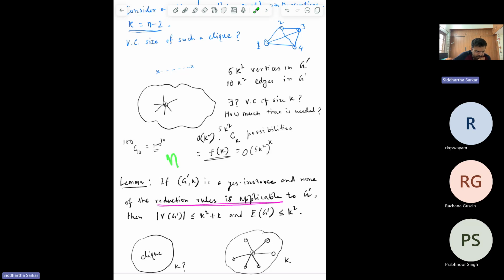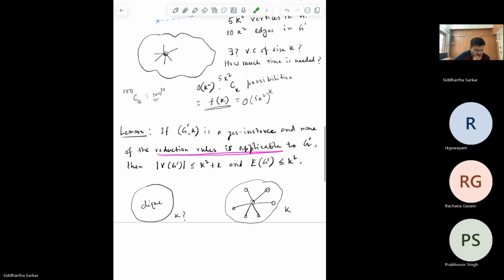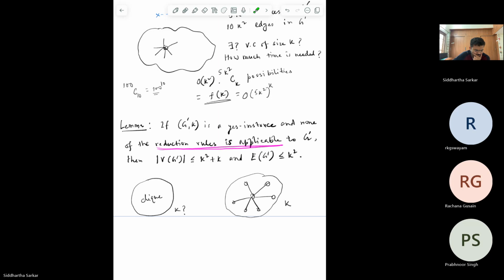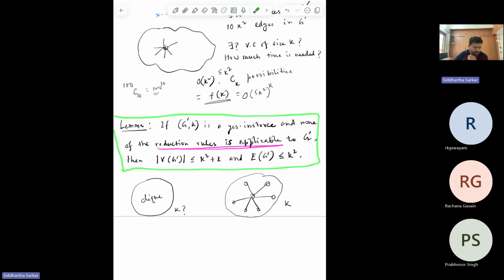So the graph that we started with had n vertices. As per my notation, they didn't have this. I think this is correct only. Fine. So we started with a graph G, which had n vertices. But then after all the rules are applied, we are left with G dash. In G dash, we should not have more than so many vertices for the instance to be a yes instance. So let us look at the proof, then we can argue. I will give the proof of this, then we can see if we have made a mistake or if there is any modification which is required.